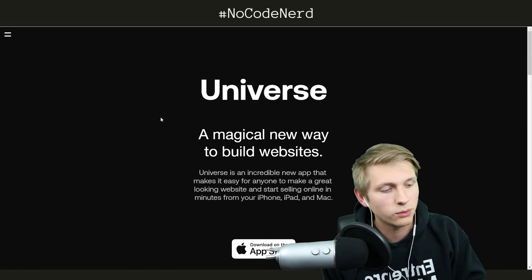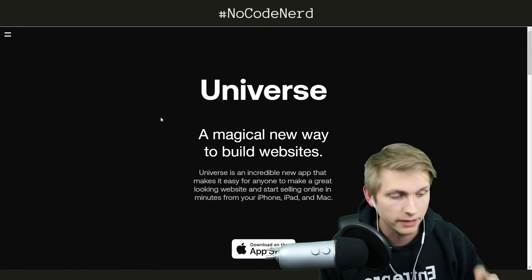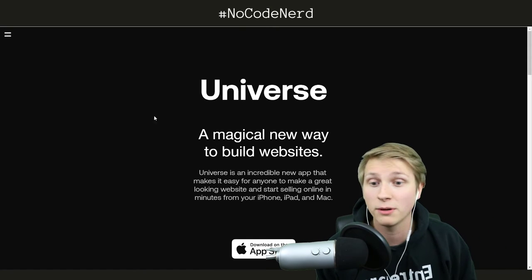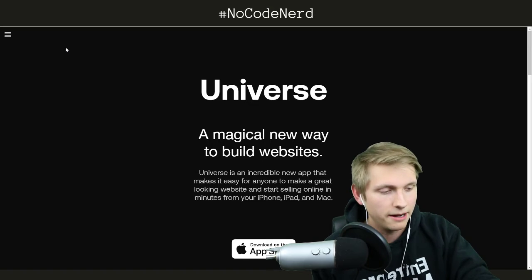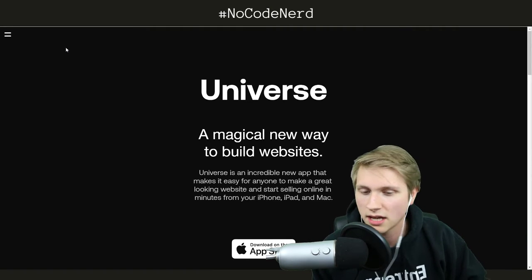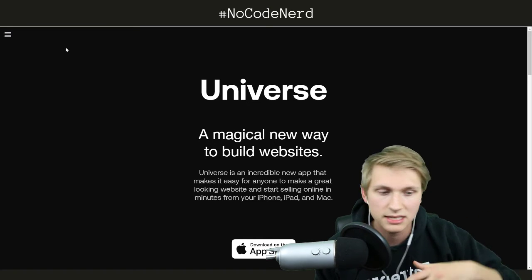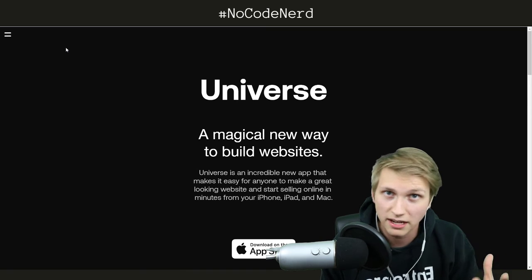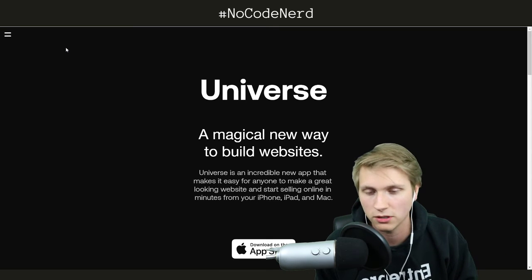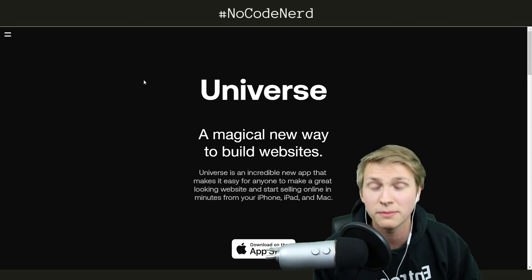Now, in the last episode, we talked about a tool called Wizard, which lets you prototype little app wireframes just using pictures. Beautiful, right? But Universe, I'll show you a prototype that I built. Actually, it's a fully functional website. It lets you build fully functional websites with selling capabilities, e-commerce capabilities, content, blog structures, embedded newsletters, everything. All for mostly for free. If you're on the free plan, you get access to most of that, and all of it unbelievably easily.